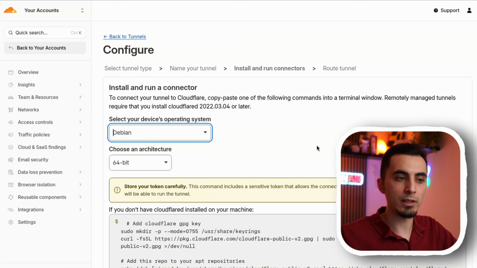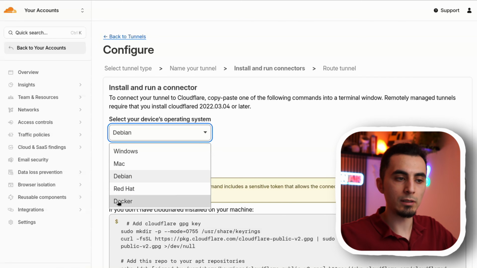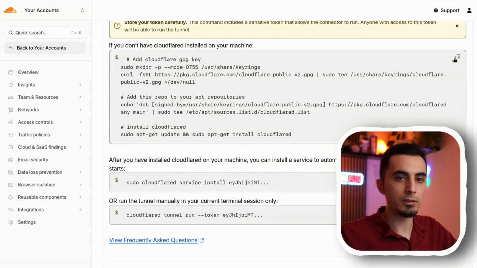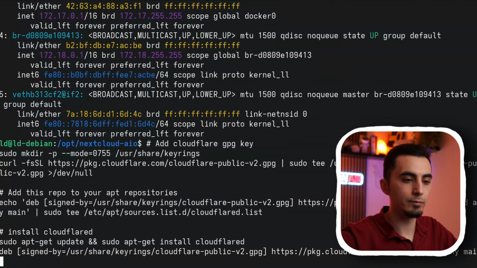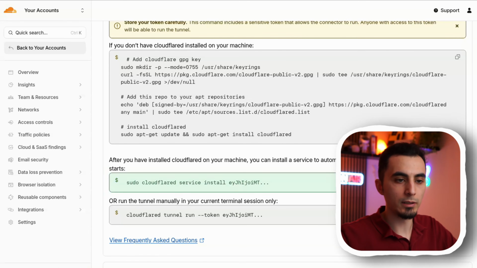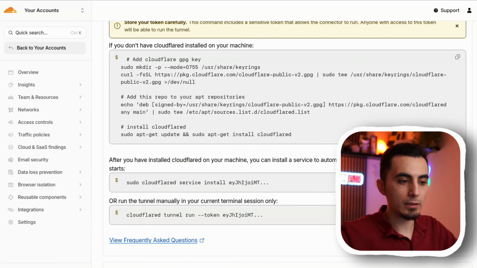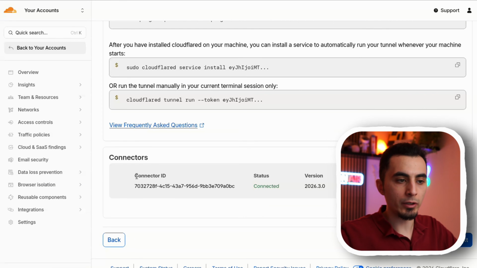And here you can choose the installation method. You can go with Debian and install Cloudflared as a normal Debian package, or you can use a Docker image. As you can see, you can also use it on Red Hat, Mac, or the ugly Windows. I will stick with Debian because I haven't tried this before. Let's scroll down here, copy this, paste, and enter. And copy this to create a service, enter. Now this, paste and enter. Alright, let's scroll down here. As you can see, I have the connector now. This is a connector ID and it's connected.